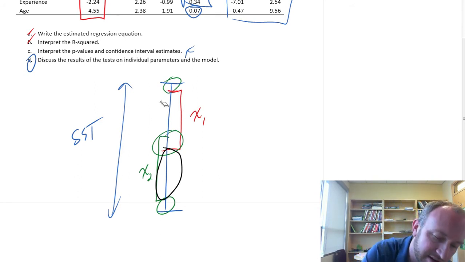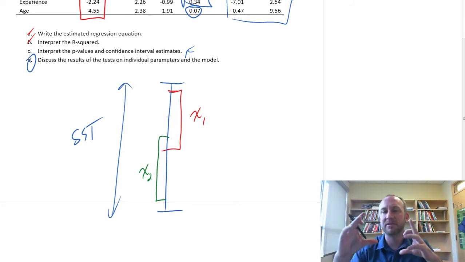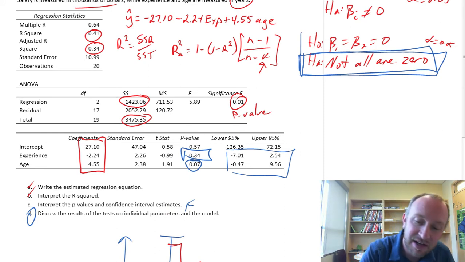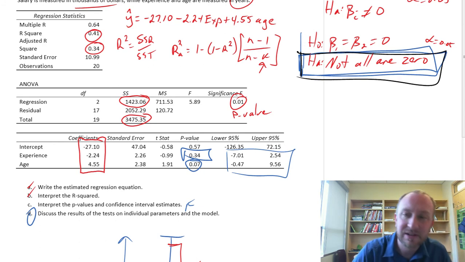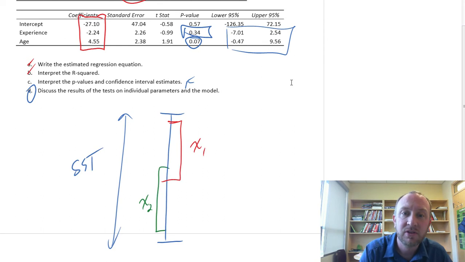But what we want here is that each of our independent variables are contributing a unique contribution to explaining why. So this, let me get rid of all these other little lines here. Get rid of that one. And that one, this is sort of our best case scenario. That each of these two independent variables individually have something significant to contribute.